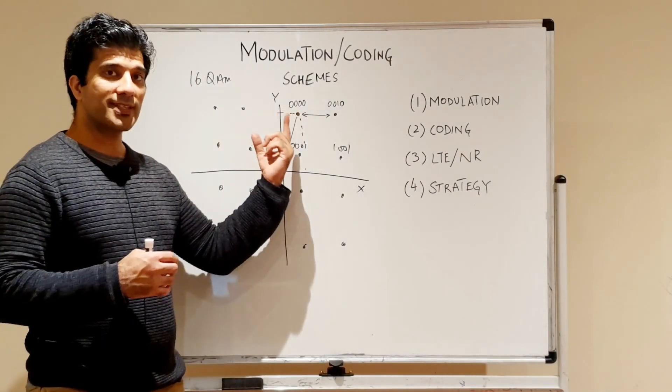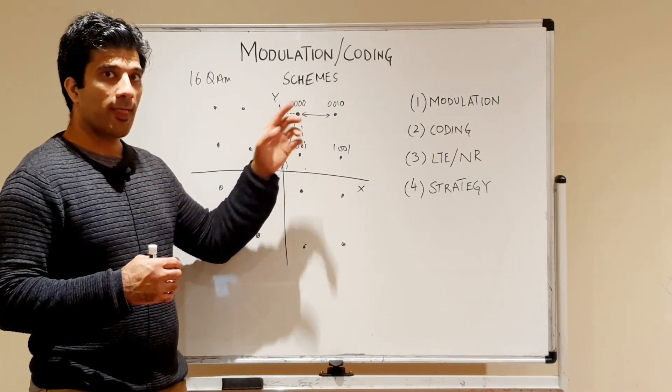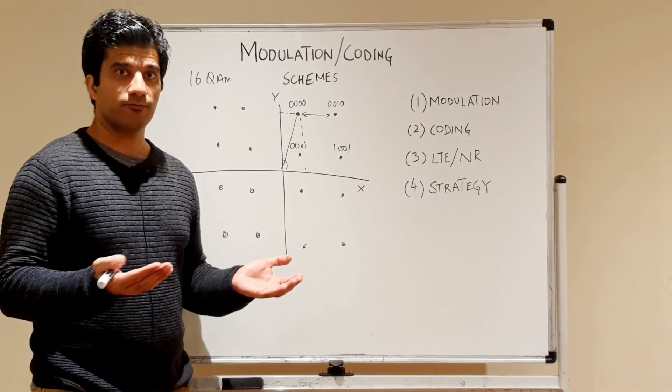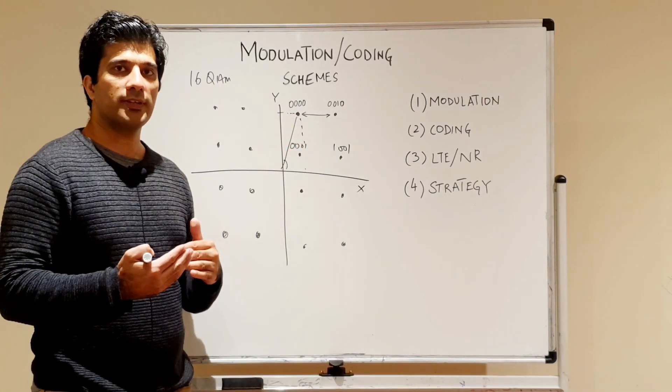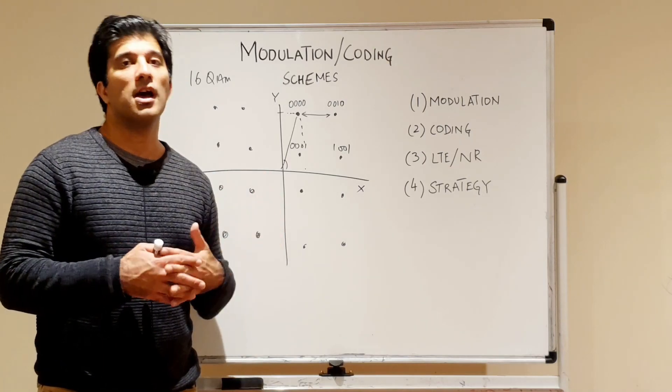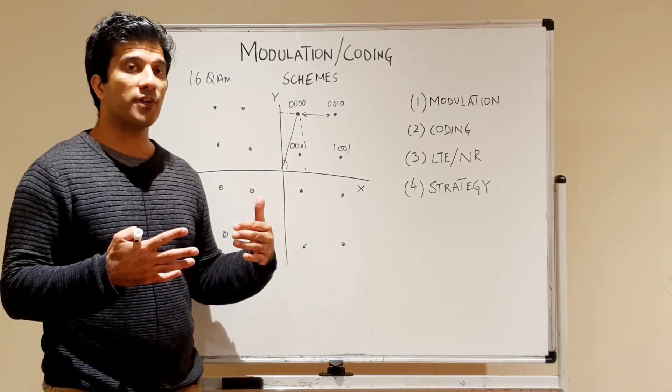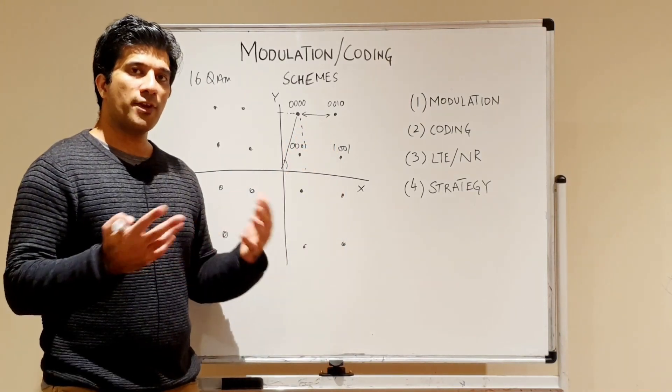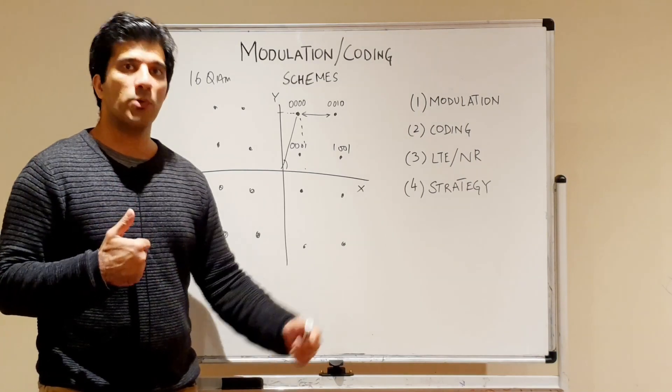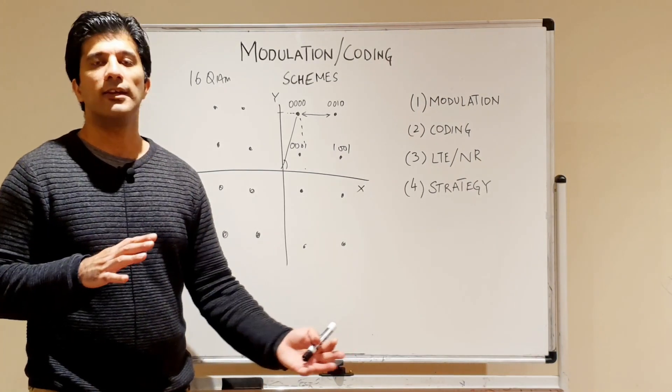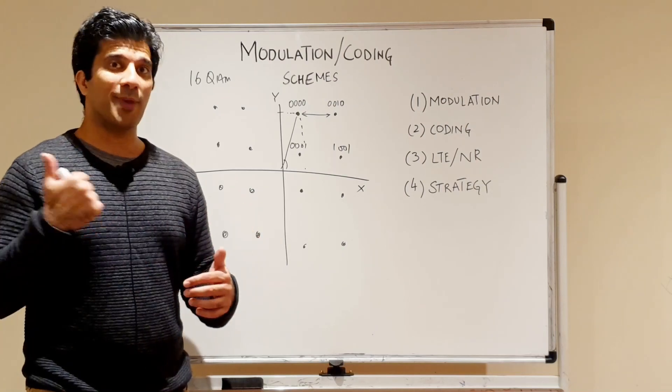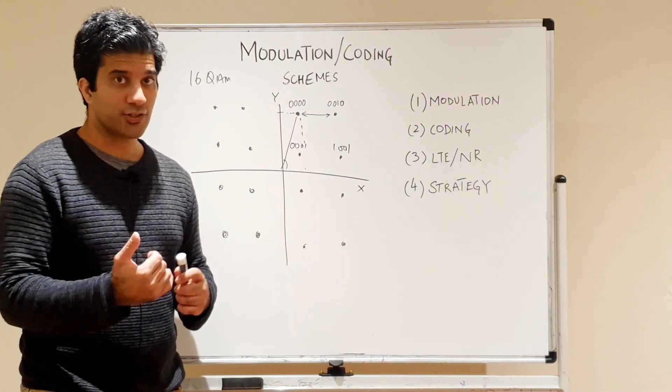Therefore it will give that UE the higher modulation scheme. As you can see now, four symbols can be transmitted in 16 QAM. When you go to 64, this becomes eight symbols, and when you go to 256, this becomes 16 symbols. So this is the concept that you need to understand in terms of quadrature amplitude modulation: higher the modulation, higher is the probability of error, and why? Because of the symbols getting closer to each other. Therefore you need higher SINR to have lower probability of error, and your UE can be assigned those modulation schemes. This is a direct consequence of your signal quality towards the user. The CQI - the channel quality indicator - that your UE sends back to the eNodeB will decide the modulation scheme that the UE gets.